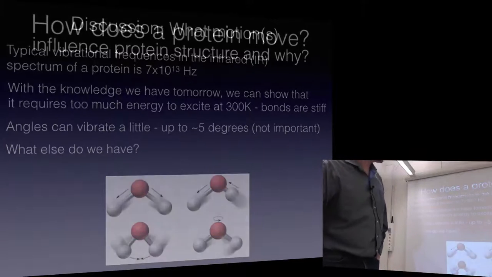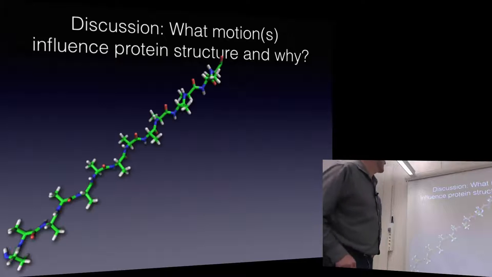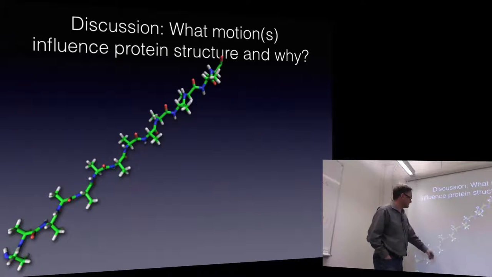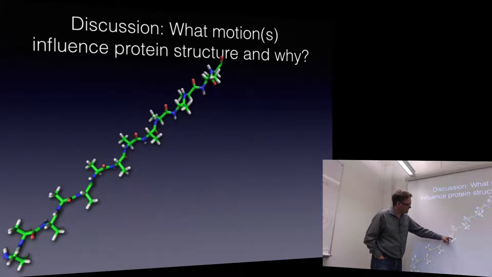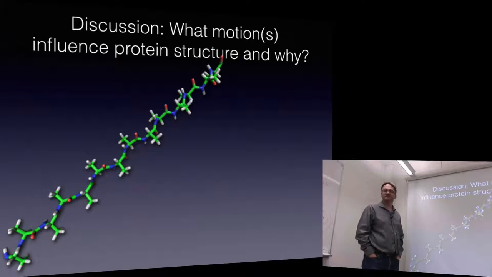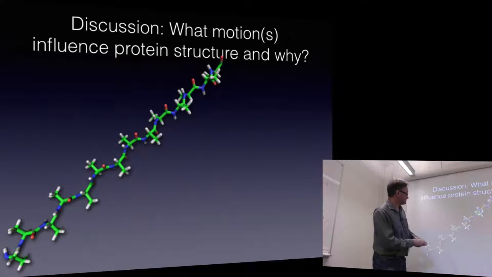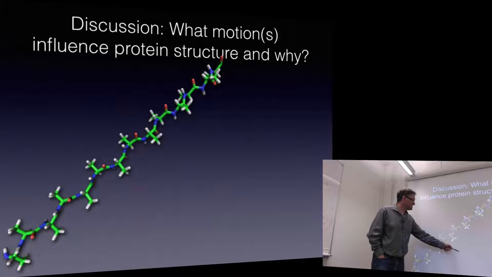So if you start to look at a chain like this, if we can't move the bonds and we can't move the angles, the only thing left is we can rotate around some bonds. So this is a side chain in a protein. What happens if you rotate that bond? That small one. Not much, right? You get these hydrogens rotating a bit. Sure, we might have had an arginine side chain here, and then you would have an arginine side chain whispering there, but it's not really going to change anything. If you rotate the peptide bond, what's going to happen?